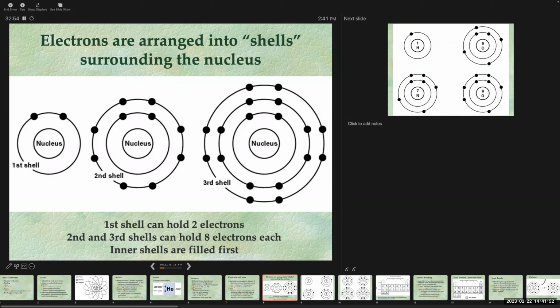And then there are more shells after that, but then it starts to get more complicated. You get into bigger shells and they can actually hold more than 8. But thankfully, for our purposes, most of the atoms that are involved in all biological processes can be described with maybe 3 shells or 4 at the most. Certainly the common organic elements like carbon, hydrogen, nitrogen, and oxygen can actually be explained with just 2 shells. And then some of the ions like sodium and calcium and potassium and things like that, you have to jump out to at least the third shell.